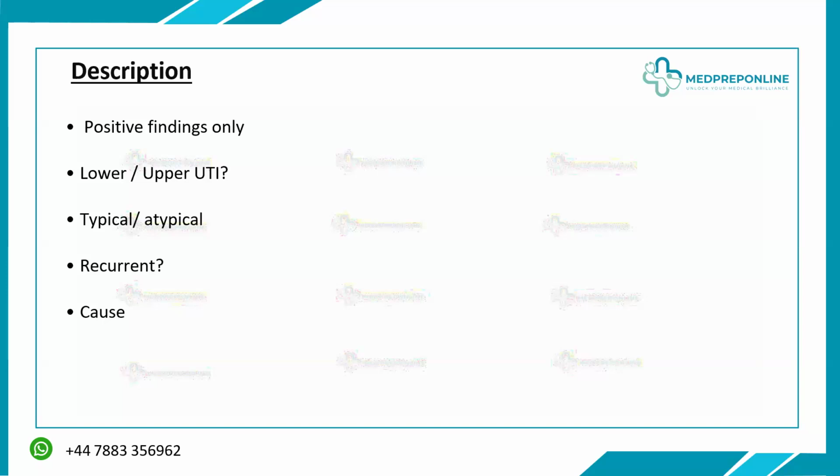So lower UTI is cystitis generally, and it is only urinary symptoms, like there would be some increased urgency or frequency. It is called cystitis as well, and there is no involvement of any systemic signs. But if there is involvement of the systemic signs, which can be temperature of 38 or more than 38 degrees centigrade, or flank pain, these suggest upper UTI or pyelonephritis.